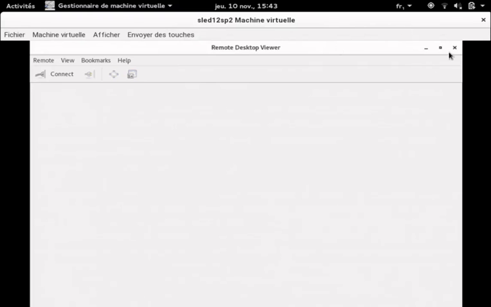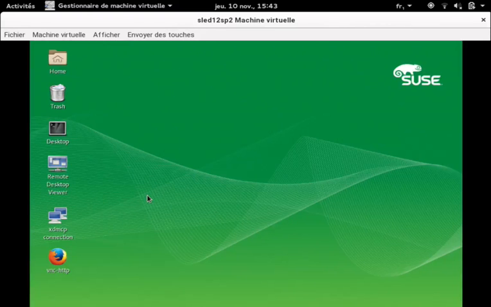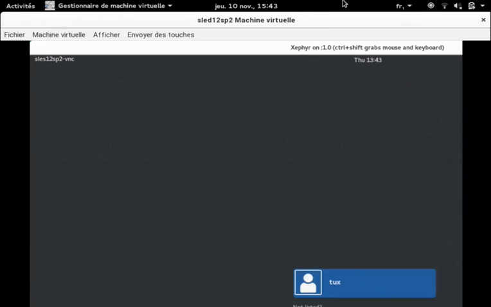Okay, so I have demonstrated to you quite quickly Vinagre to be able to connect over RDP. One thing Scott mentioned, XDMCP. So the old X11, some people would say legacy protocol, but we are still using that. Everybody's using that. We can connect to the SUSE system over XDMCP.